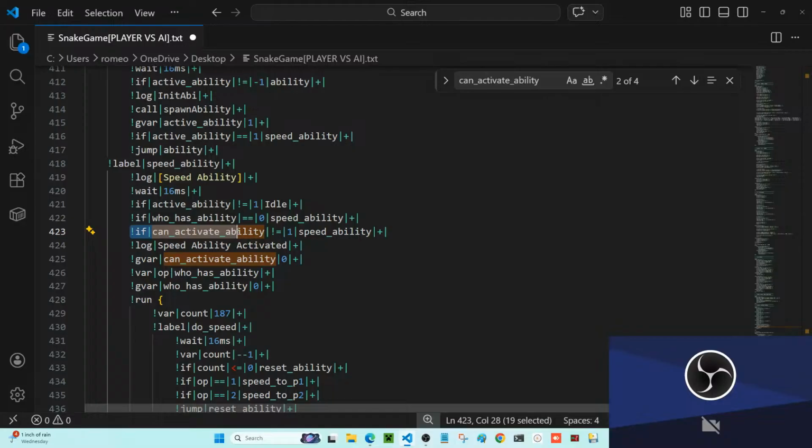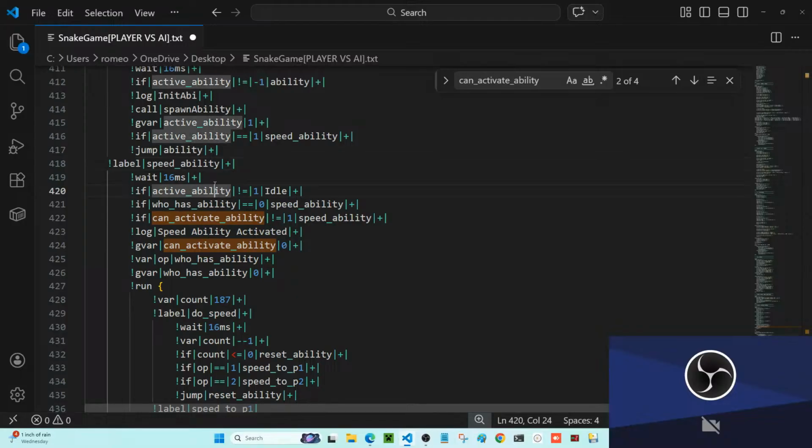And same thing with this. If can activate ability is not 1, it will just jump to itself over and over again. Also, I think it's not a good idea to put the log here, because now it's going to be printing this 60 times per second basically. So good to remove that, because I'm sure this time it's actually going to work.